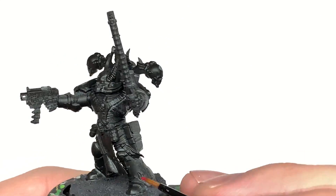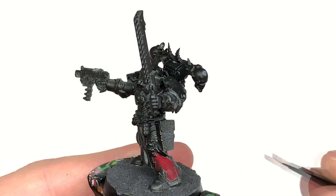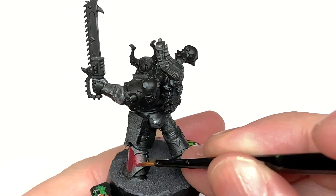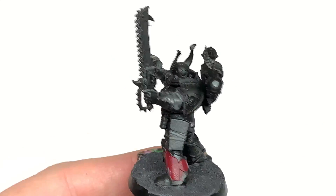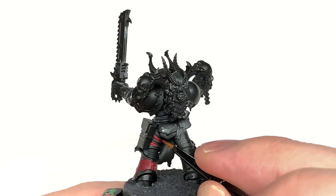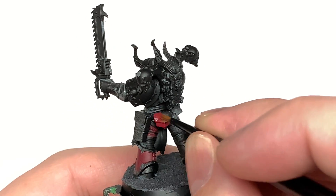For the start colour, we're going to use Citadel Corn Red. Frustratingly I should have used the Word Bearer's Red here, but the overall effect is much the same. Once you've finished all the other colours and the highlights, you can still get that same Word Bearer's colour. So Corn Red or Word Bearer's Red, either or, will work quite effectively for this.